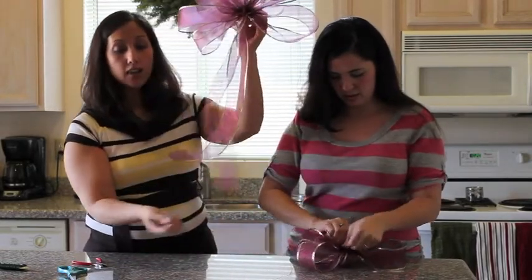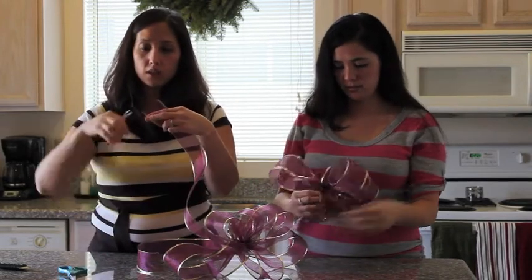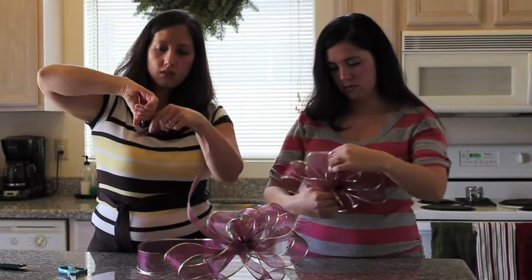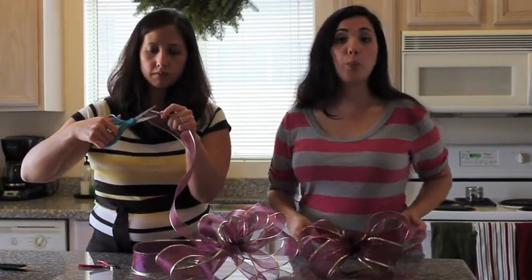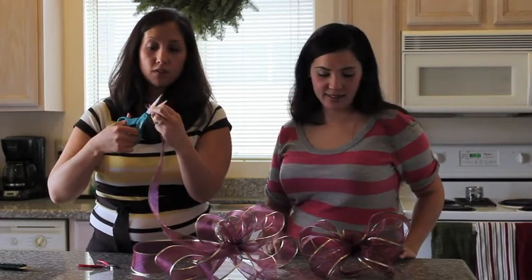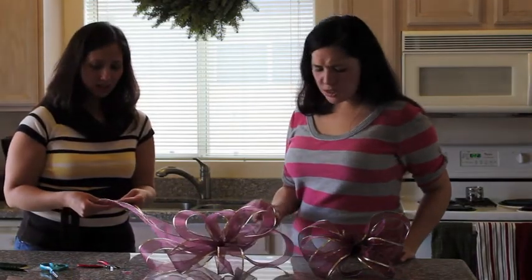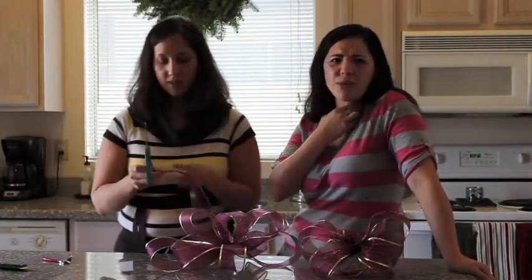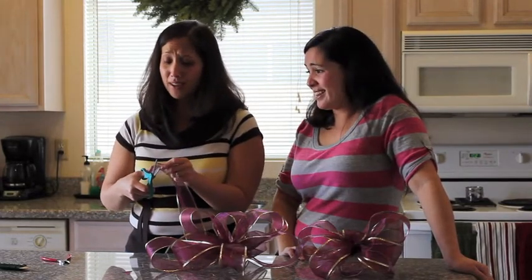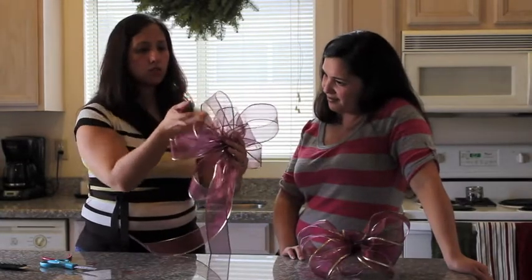So here's my bow. I like to add a little touch at the ends — I like to make them slanted. You can do it outwards or inwards; both are very cute. Just cut the wires on the edges where you want the slant to go, then use scissors to cut across. It's a big bow but it looks very good, especially for a first bow! This ribbon I probably bought at a craft store during the holidays. Costco also has some really pretty ribbons, but they sell out fast.